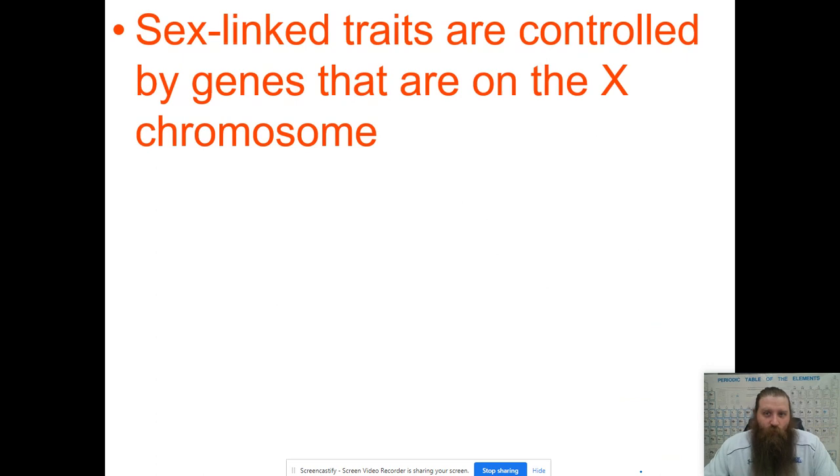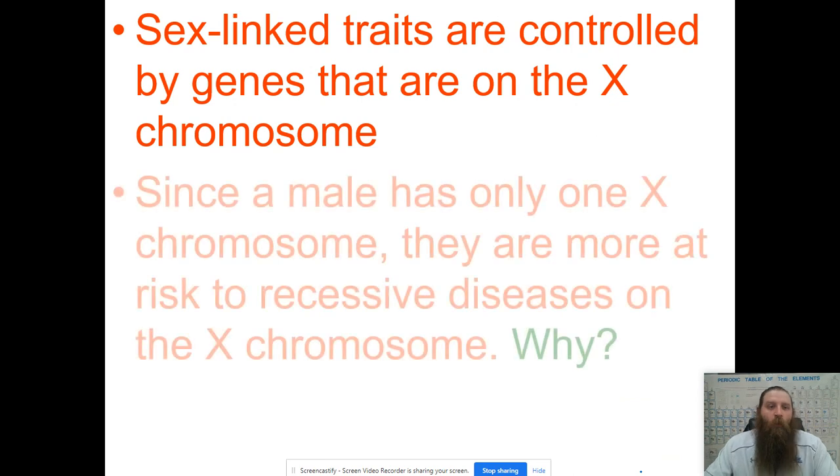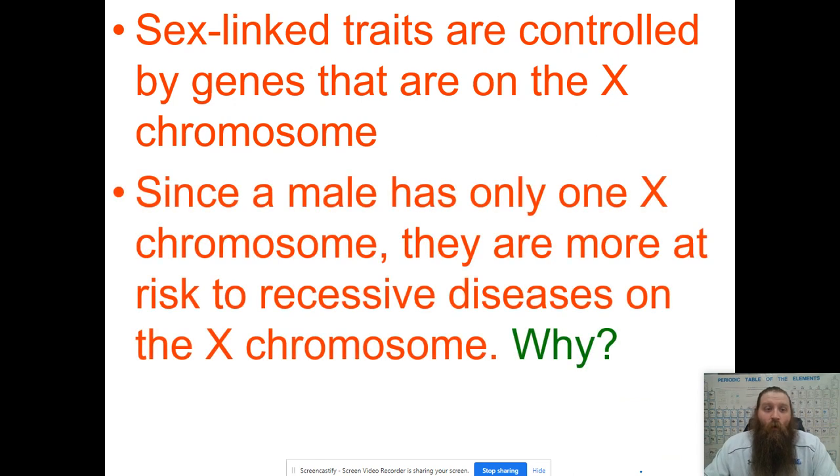Let's go back to sex-linked traits. Now that we know these are traits passed on the X and Y chromosomes, that last 23rd pair, sex-linked traits actually only come from the X chromosome. We usually see X-linked diseases showing up in males way more often than females. The reason is that males only get one copy of the X chromosome, where females get 2 copies. Why is that a problem?